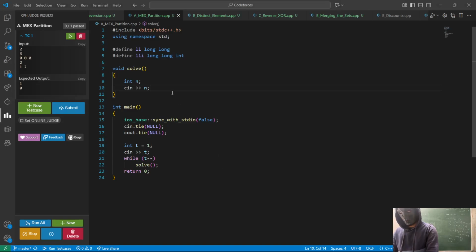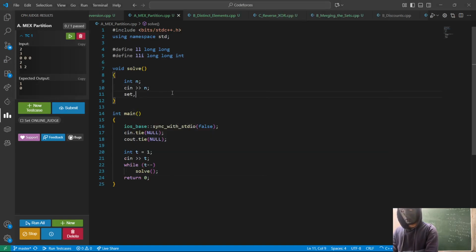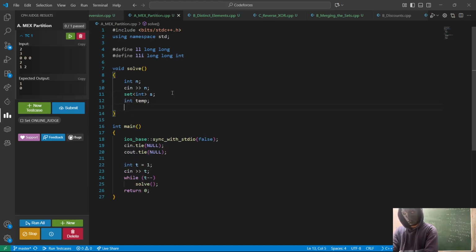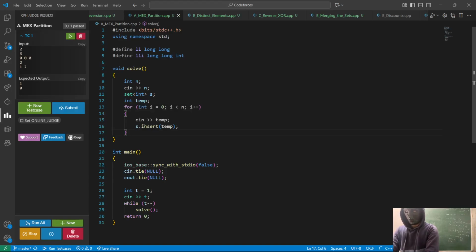So I'll not be taking a vector or something like that, I'll be taking a set, and I'll be using the ordered set, because when we are doing the MEX operation, it will start from 0 and go in order, finding if 0 is there, if 1 is there, if 2 is there, if 3 is there, that way. So I'll be taking a set only, and I'll take one variable temp, and I'll take the inputs in temp and insert them in the set. For the set, let me call it st.